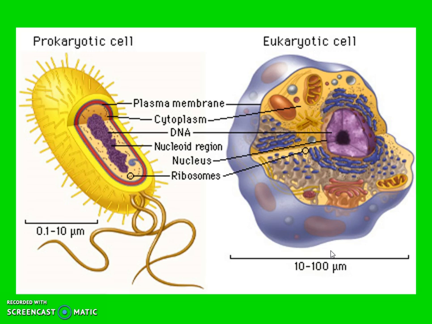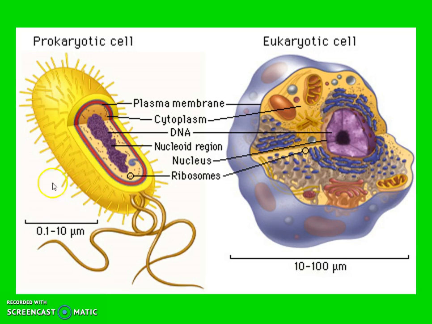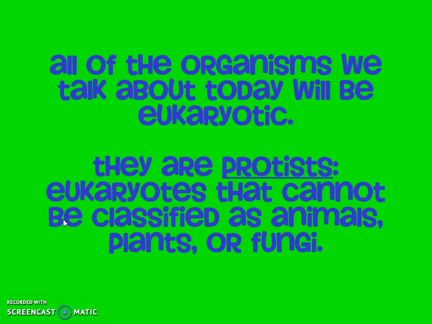When we talk about the eukaryotic cell, we're talking a lot about animal cells, which you are made of. To remember: you have eukaryotic cells. One of the main differences you need to know is that the prokaryotic cell does not contain a nucleus — its DNA is kind of bundled all together. They both have a plasma membrane and cytoplasm, but the key difference is the eukaryotic cell has a nucleus and the prokaryotic cell does not. A lot of bacteria, like E. coli, are considered prokaryotic. But today we're mainly talking about eukaryotic cells called protists.